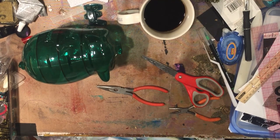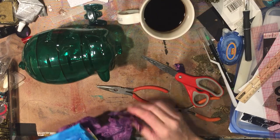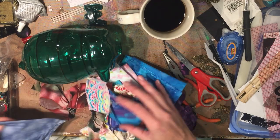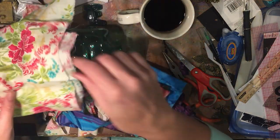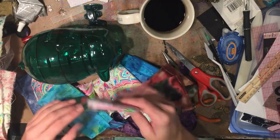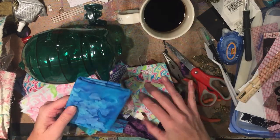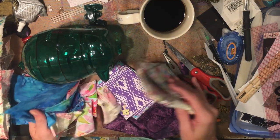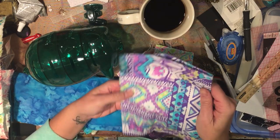Oh, I did go and buy a whole bunch of fabric because I want to start making things for myself. Do you actually want to make some clothes? I want to try that. What do we got here? Little bits and pieces of this and that. This would be kind of cool. I just like that one. This would be doable. I like that blue.